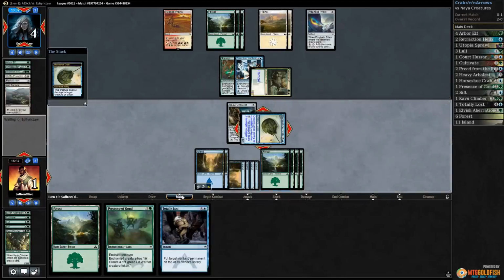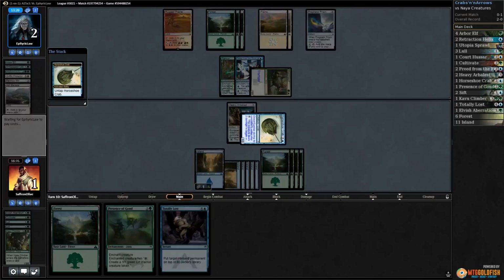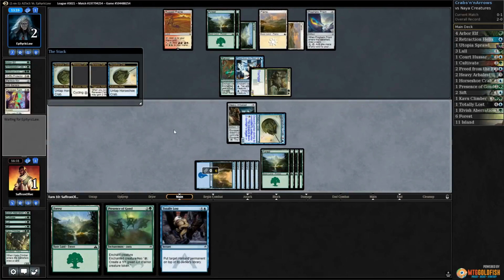Shoot our opponent. Down to 2. Untap the crab. I don't know what our opponent could have. Well, I guess if they have multiple Renewed Faith, we're dead. That would be something.